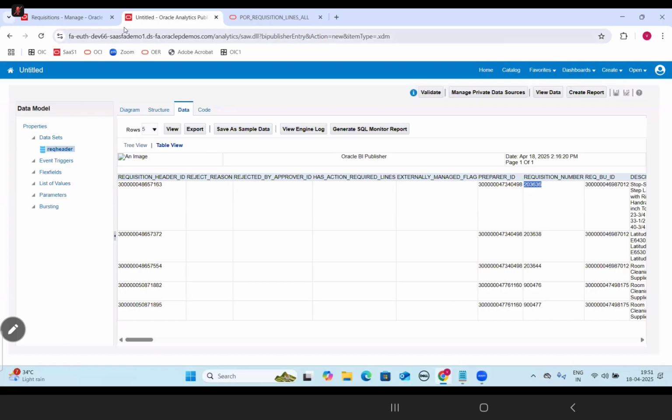Okay, I will show you in the front end, guys, in a while. I will show you in the front end also. Don't worry. So first, we will see this requisition number. Take the example of this requisition number.